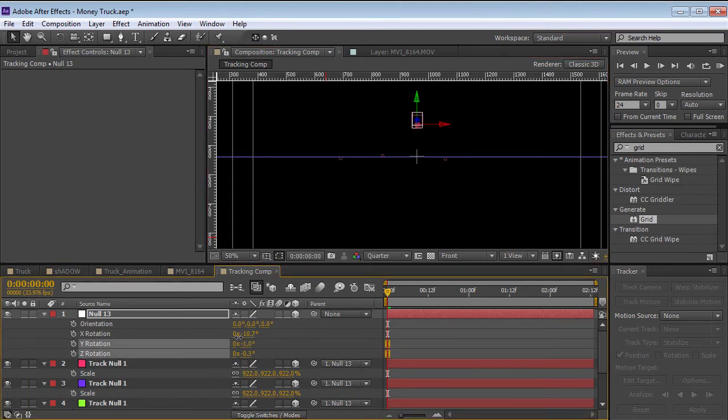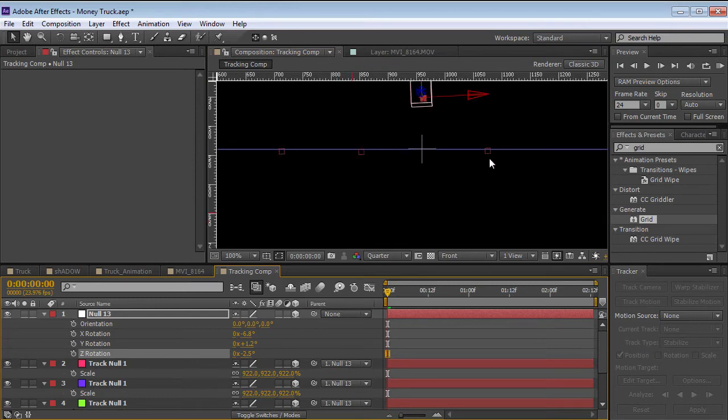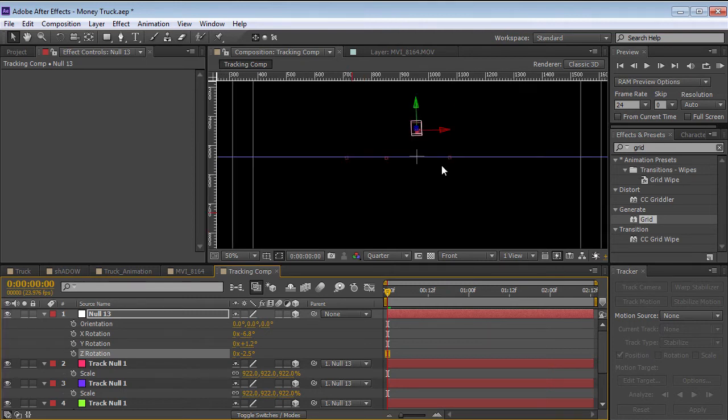So you can rotate this a little bit and play around with the different coordinates until you get it just right. So now it's going to be pretty close, and I just need to rotate it on the Z a little bit. So now that's pretty good. Now, you may not be able to get it perfect every time, but the closer it is to this flat plane, the better and easier it's going to be to put things into your scene that are 3-dimensional.